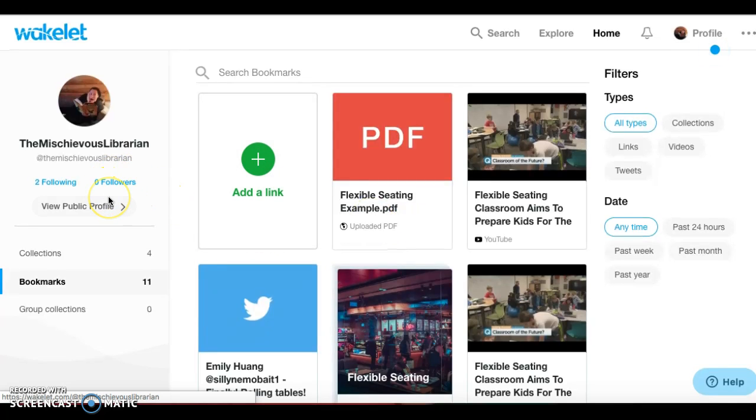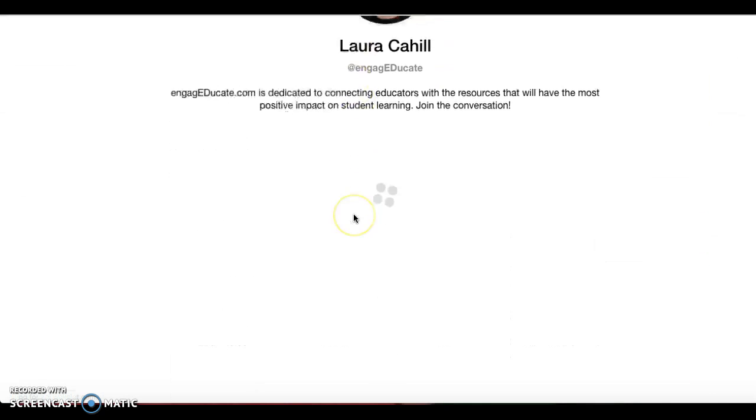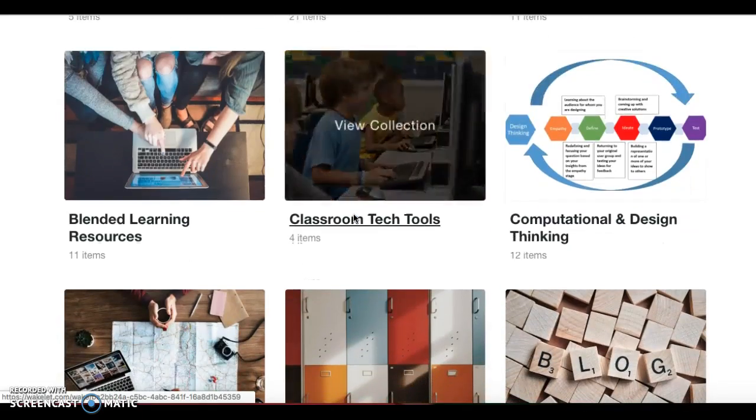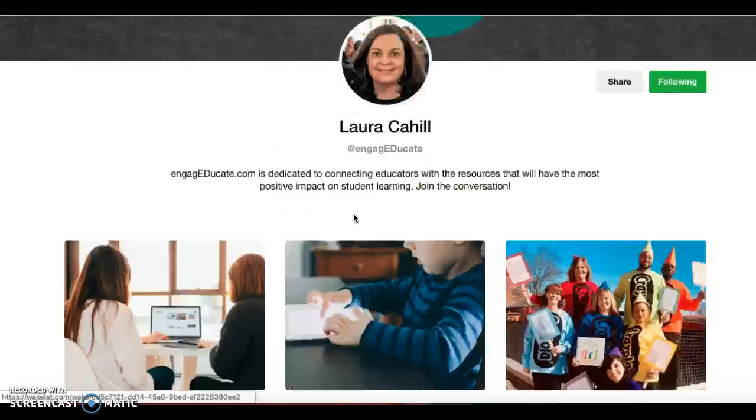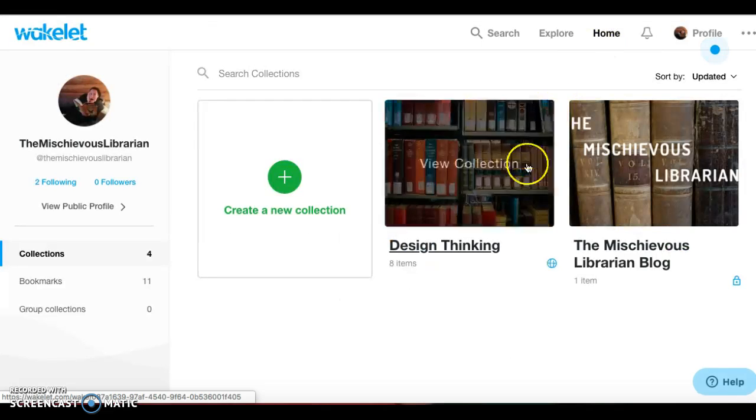Sometimes you want to use the same one in different places. I have no followers because I'm relatively new at this, but I have followed two different people, or two different companies, of what they've been doing, and so I can click on them and we can see what stories they have been telling in their collections. You can also, in your own collections, invite people to collaborate. And so when it's made public, you can invite people to come and add to your collections by editing it on their own computers. And then you can also message back and forth.